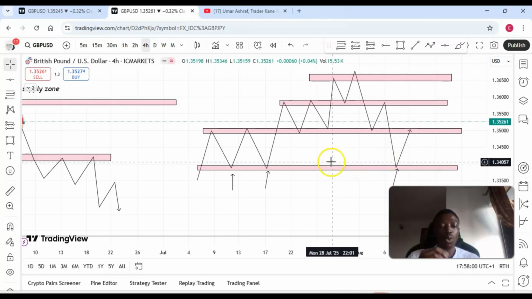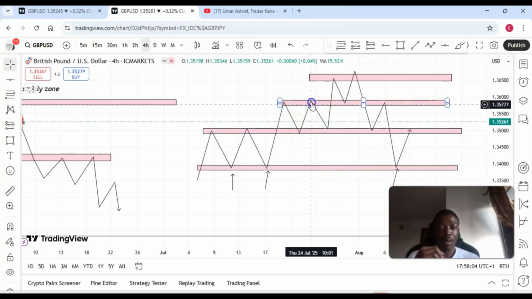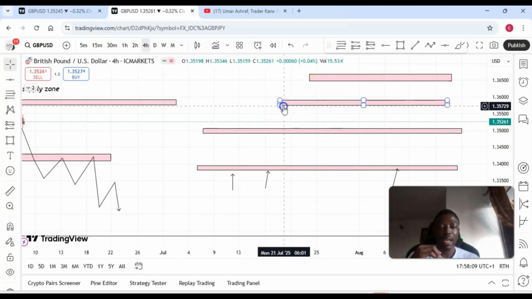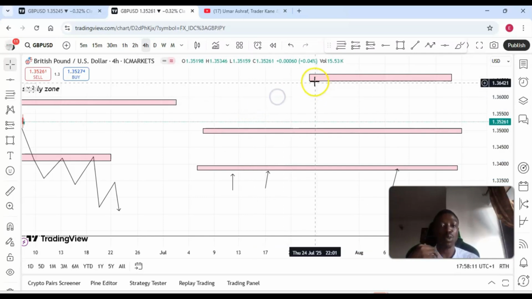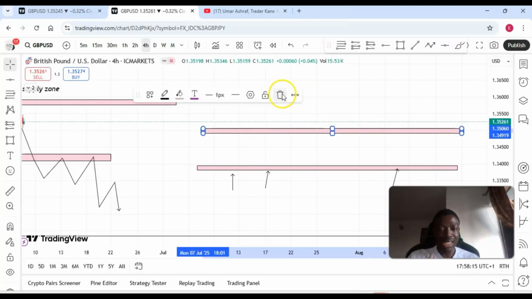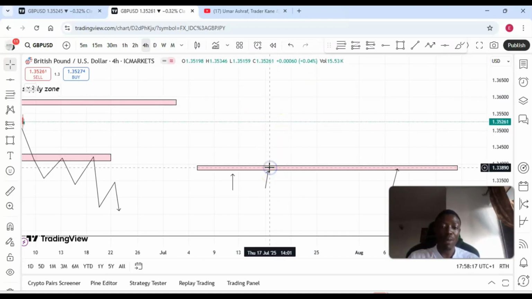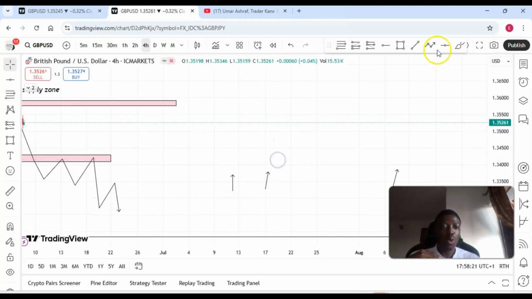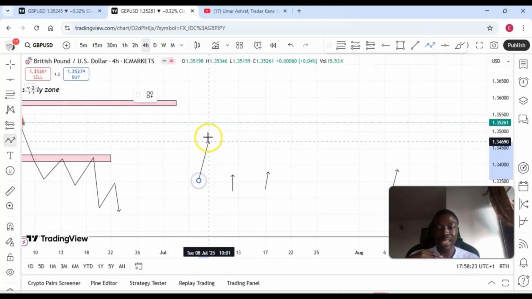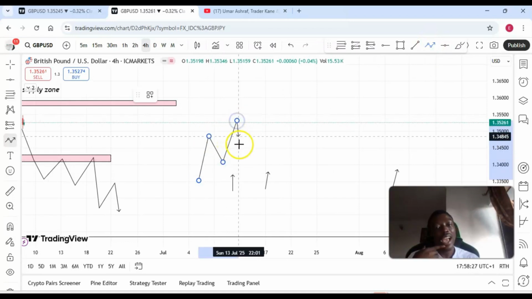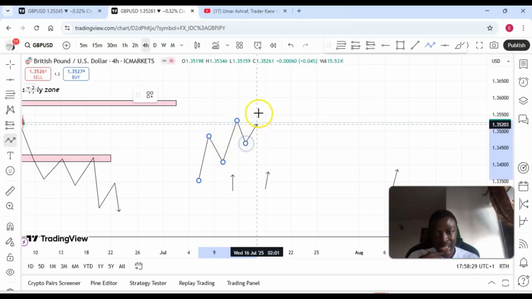If the market is buying, look for buying opportunities, and if the market is selling, look for selling opportunities. And how do you know that? Let's take this off and have a practical scenario on how to trade the market. If the market is buying, how to trade from support and resistance. We all know that you sell from resistance because it's a supply zone, and you buy from support because it's a demand zone. So if the market is in an uptrend like this, giving us a series of higher highs, higher lows like this.